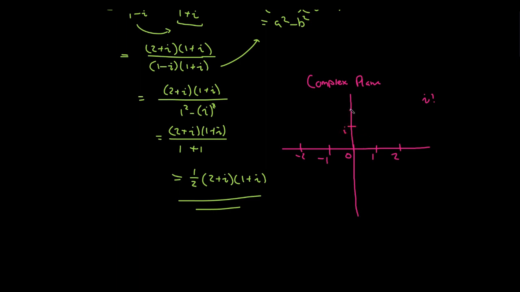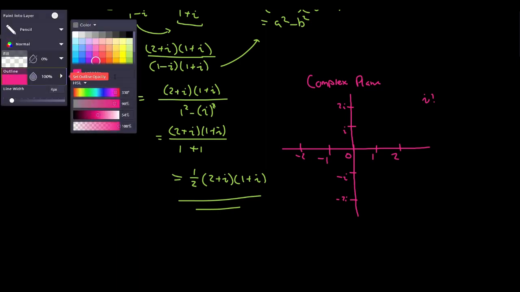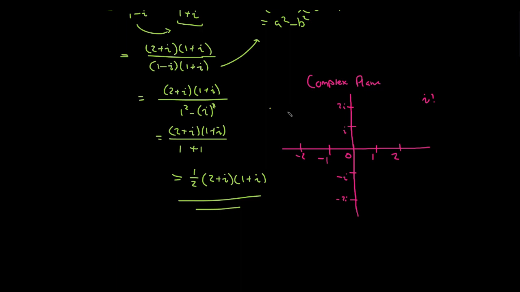So you'd have i there, and then one more unit away you'd have 2i, and then down here you'd have negative i, negative 2i. This comes out of nowhere, but I'll justify it in a moment. But first, let's see where the new complex numbers end up in this complex plane. So say I have 2 plus i for my complex number. Let's see where that goes.